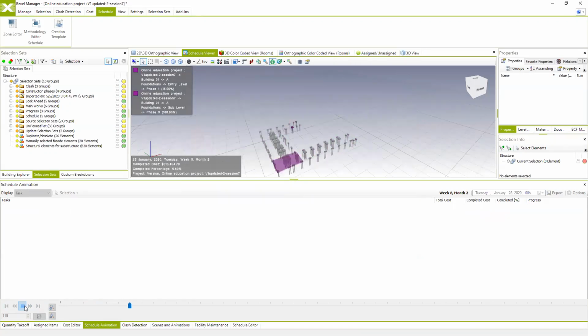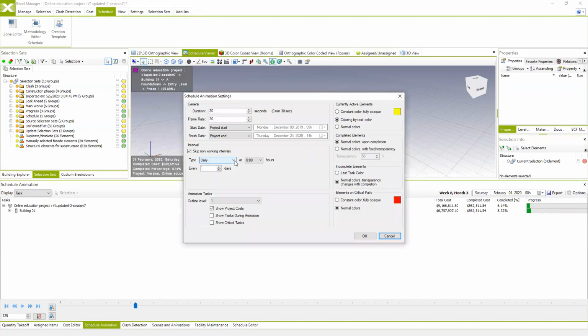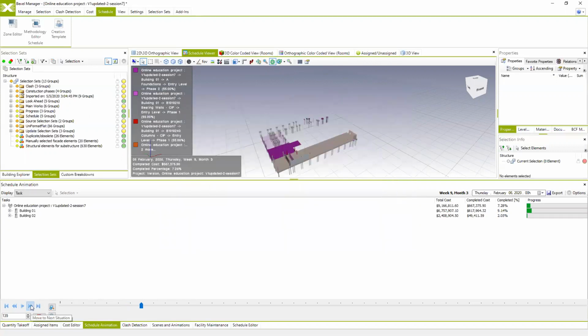But in order to create monthly look-aheads, one way is to change this default view of presenting the elements to a monthly base, or just skip to the next, let's say, month of your activities.